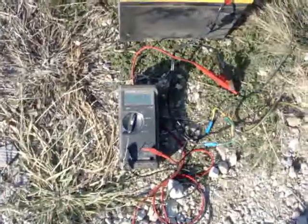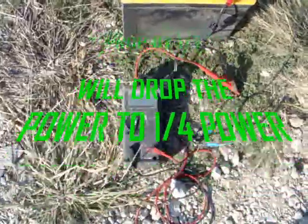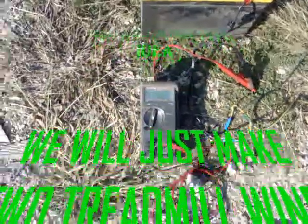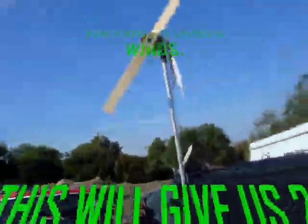I think this one up here needs a shorter prop so we can get some more RPMs. That way it'll reach charging voltage a little bit quicker. So we're going to change the prop for Kluggy — it was a nice test prop anyway. Plus the rounded edges on the tips made it a lot quieter.